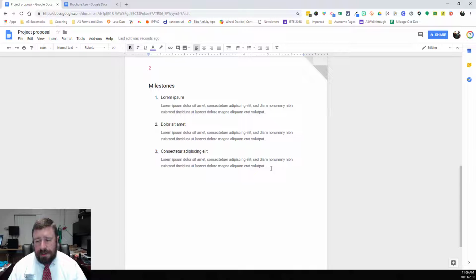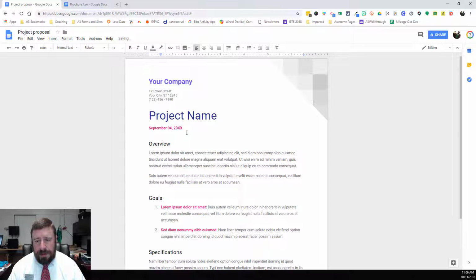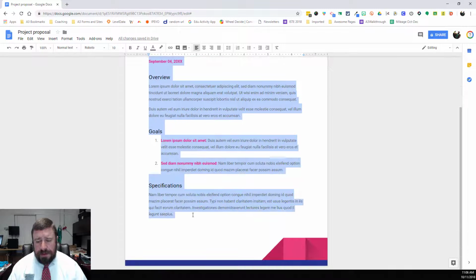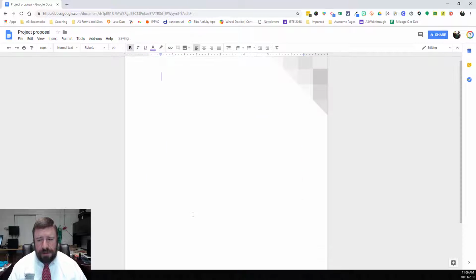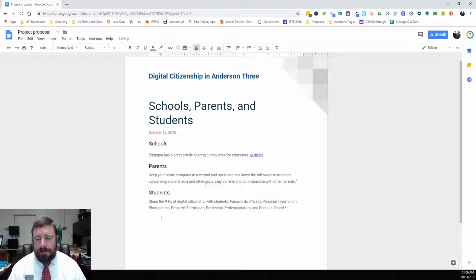And so I don't need a two-pager, so I'm going to delete all of that. And so now I have a one-pager, and I actually already have what I want typed up. And so I'm just going to copy and paste it in here. So I'm going to go in and highlight all of this. And if you want to just make a blank document, you could just delete all of that. But I've already got what I want, so I'm going to paste it in just like that.